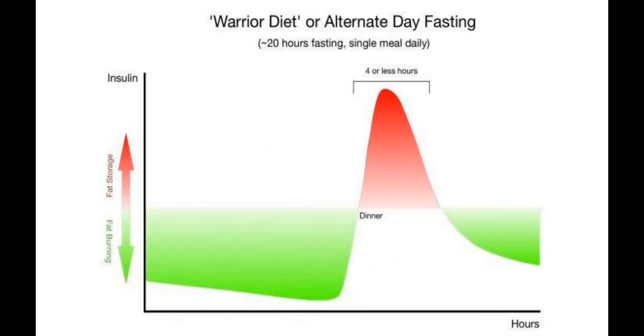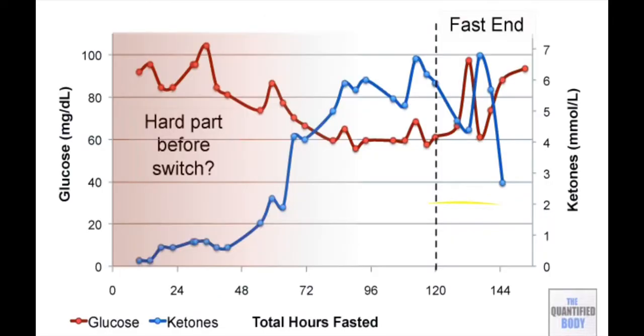Next step, even 1 meal a day and an eating window of 4 hours or less. So we mostly stay in a situation with low insulin content, and then we are not getting overweight, and there is even some burning of fat, but not so much. Because to really burn fat from a standard, so-called balanced diet, we have to go to extended fasting, which would last a few days.